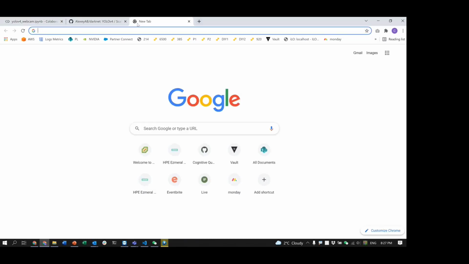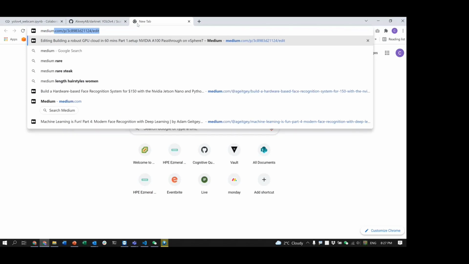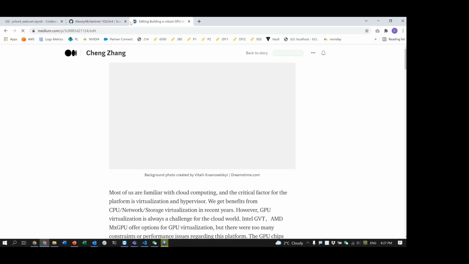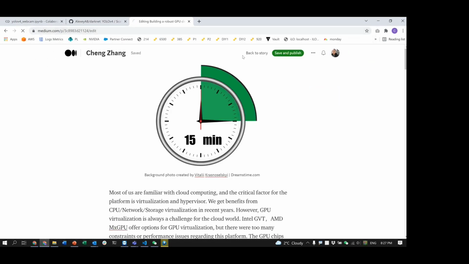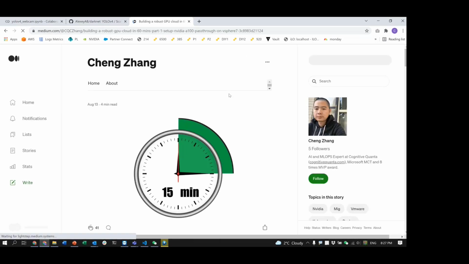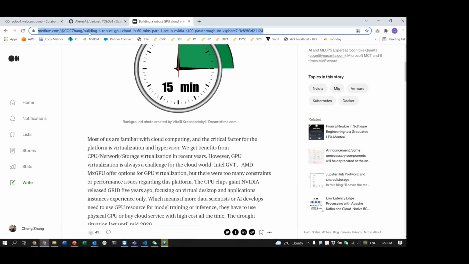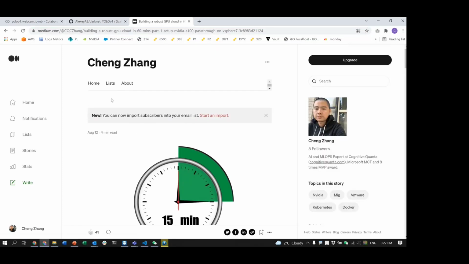So I published a full blog about how to choose and how to build a robust GPU platform. You can take a look. That's my blog address.